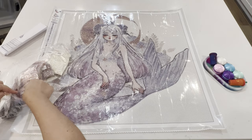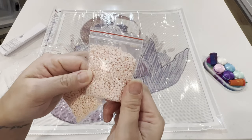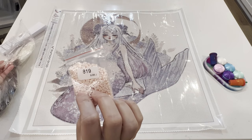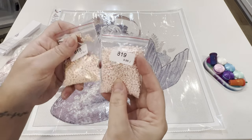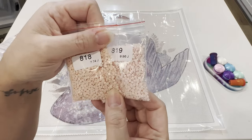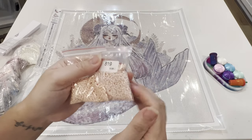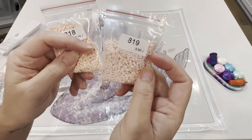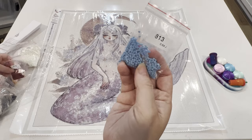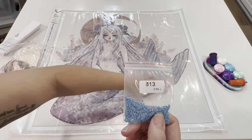We've got this peach and this pink — blush, honestly. It's just so dreamy. Looking at the legend, color P 819 goes in her face and skin. It's kind of pinky but I'm curious to see how it turns out — trust the process, see how it goes, and make notations in the post review. And then we've got this nice bright blue which goes in the foliage in the back and some is sprinkled in her fin too.